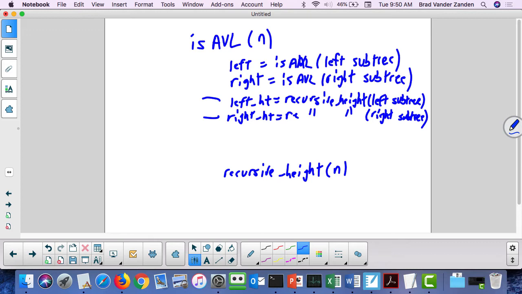If from isAVL you also return the height of the left and right subtrees, you don't have to; you can pass that information up from the leaves. You can start with 0, 0, and just pass up 1 and 1, and then pass that up to 2, rather than at 2 going down and looking at every node.